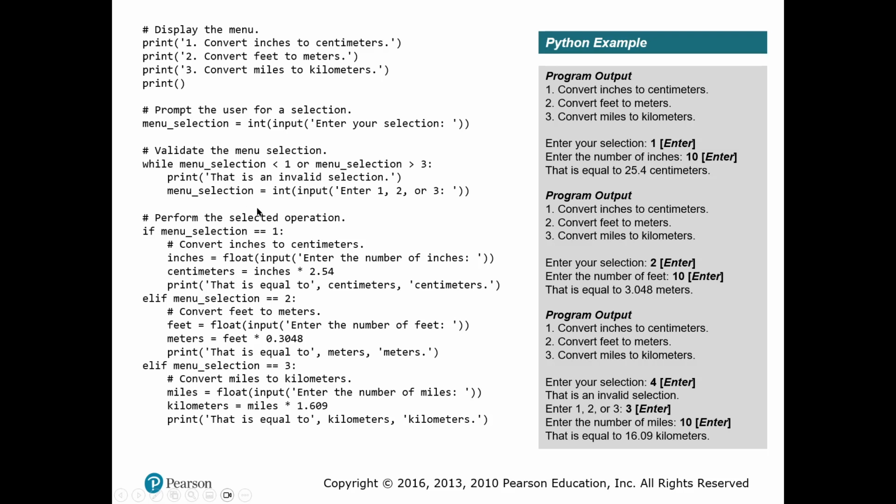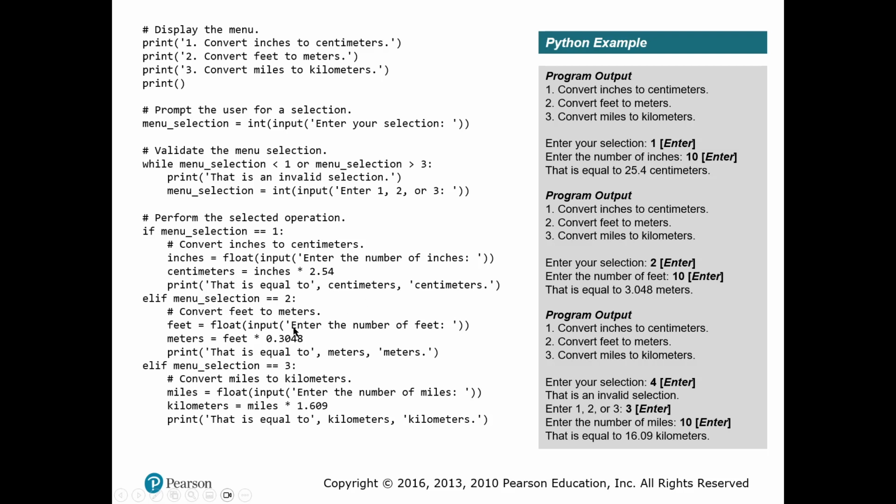And after that, we just do whatever our user asked us to do. So if menu selection equals 1, we are doing conversion from inches to centimeters. You can see right here, this is the code for your conversion. Else if, this is how you would use else if in Python, elif, our menu selection equals 2, then we're going to convert feet to meters.